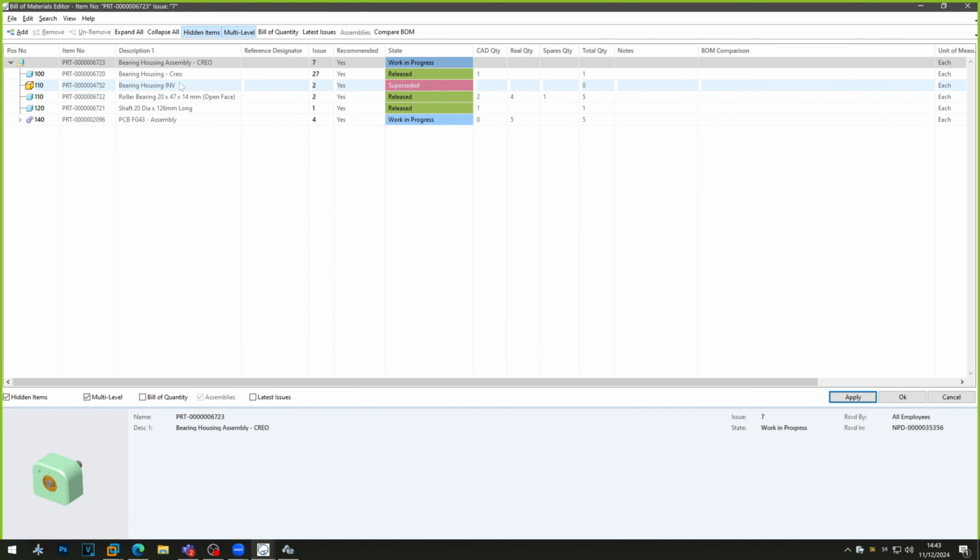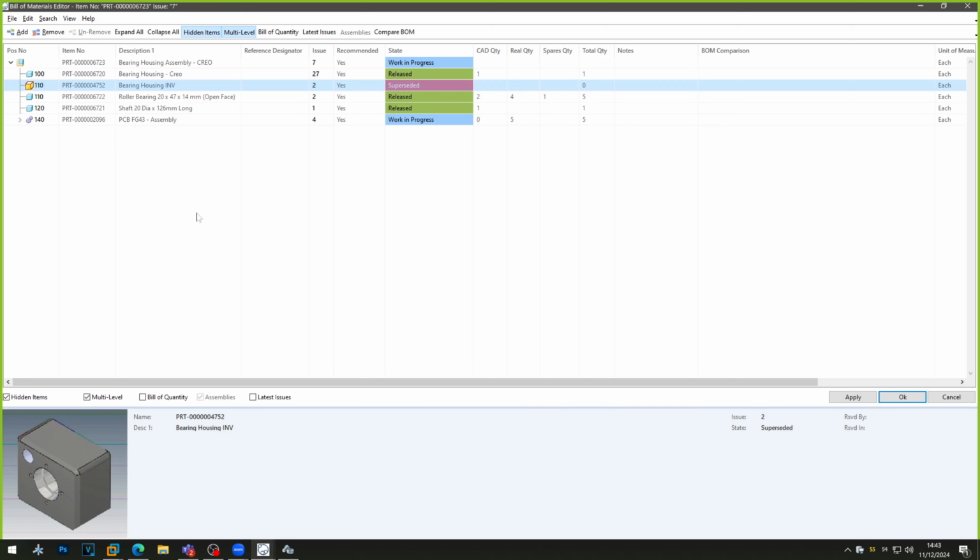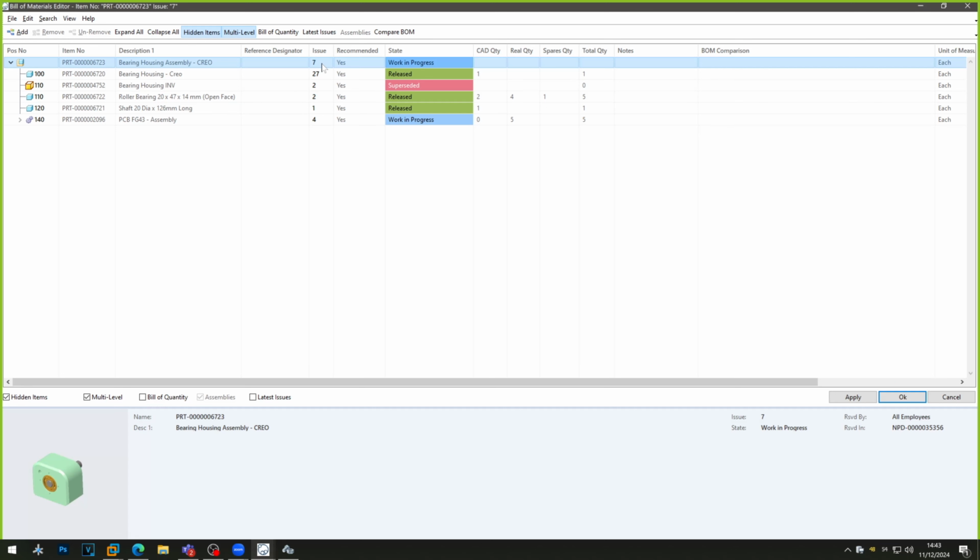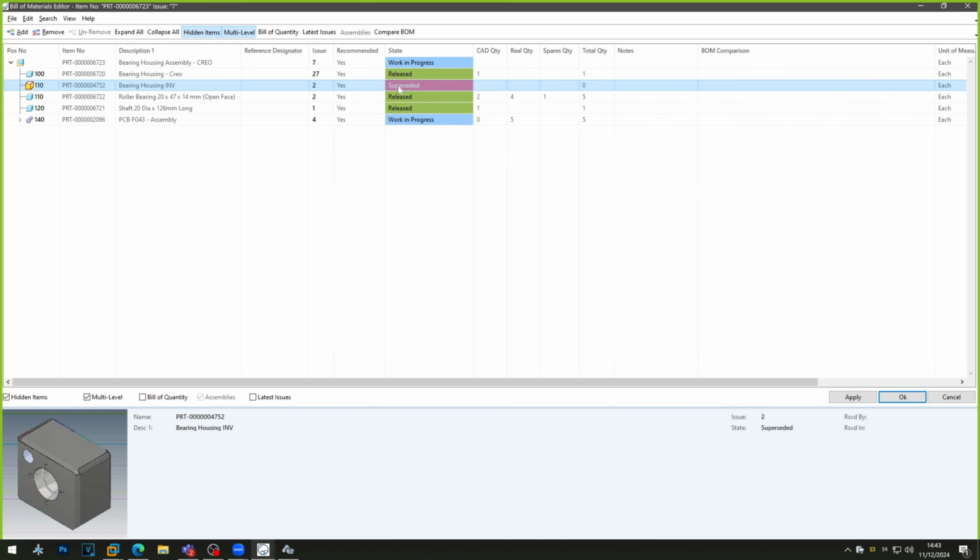So what we've now got is a part on our bill of materials that was correct as of issue 7, but is now subsequently not the latest issue. Okay. The new enhancement is a button that says, I want to see the latest of everything within my bill of materials.